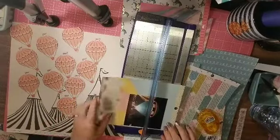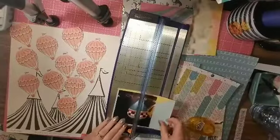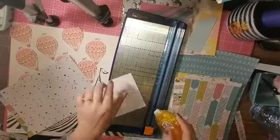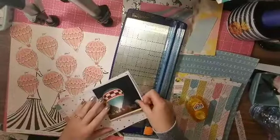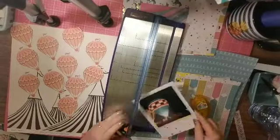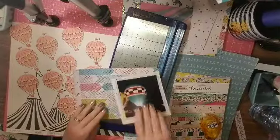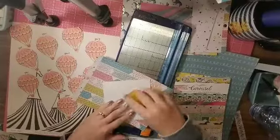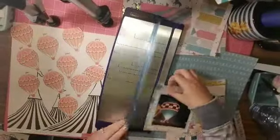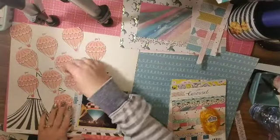My favorite thing in the world is to get as many pieces of paper as I can on a layout, and most of that is due to the amount of layers I put behind my picture. I love to use scraps. I love paper layers. I was talking with my best friend Amber the other day and she was like, I bet you've got 20 pieces of paper on a layout before. I was like, I don't know — definitely 10, probably even close to 15 when I've used my scraps. But I don't know that I've done 20. I haven't gone back through my albums to decide.